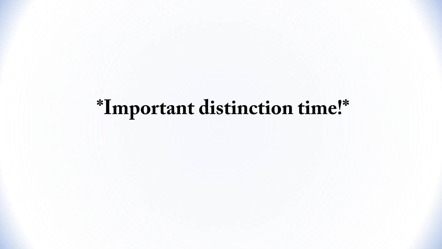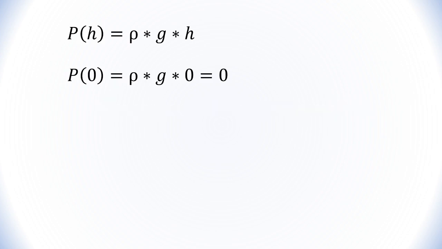It's time to make an important distinction. If you look at the formula we just derived, plugging 0 in for h will lead to a pressure of 0 at the surface of the water. This doesn't make sense because a pressure of 0 would indicate a vacuum. So anyone at the surface level of water would be looking like Arnold in the Magic School Bus when he takes off his spacesuit in space.